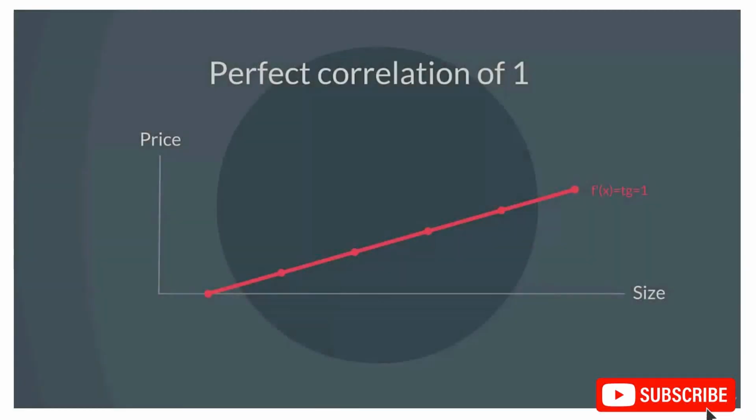In that case, the observations in our plot will form a straight line, as the correlation between size and price has to be perfect. It would mean that the size is the only variable that determines a house's price, and that we can easily calculate a house's price if we know its size.